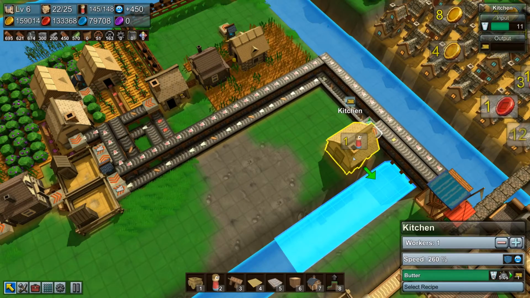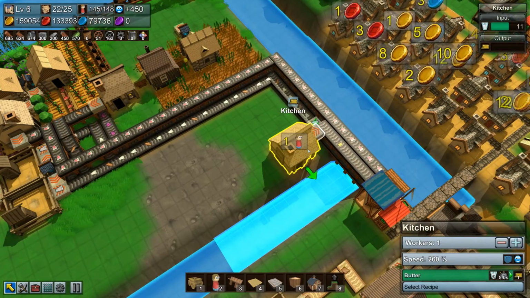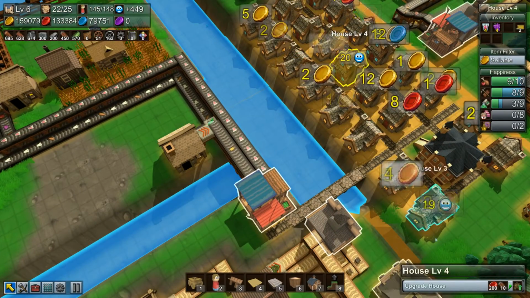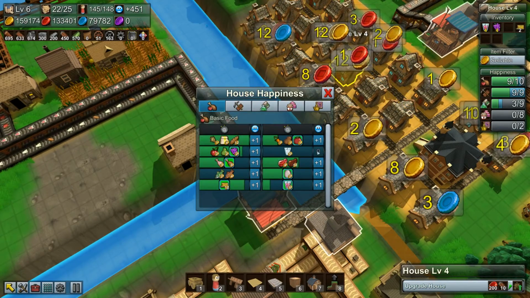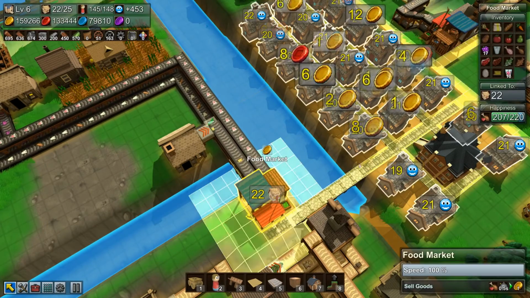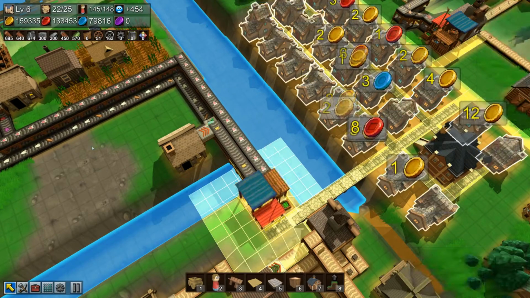But at this point, this kitchen is still chewing up all that milk, and it's not really allowing a lot of the milk to skip. Let's take a look at a level 4 here for giggles. Yeah, as you can see, we got the butter food group, but we don't have the milk. So let's take a look at our food market here. Yeah, we're not even close to filling up on the butter.